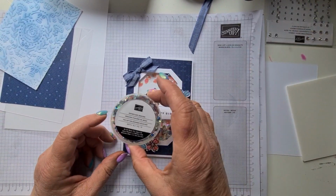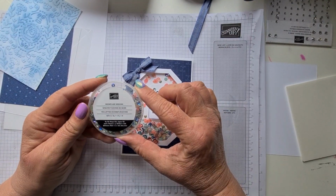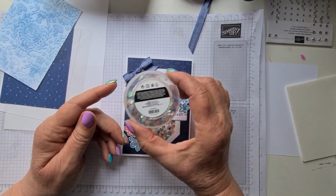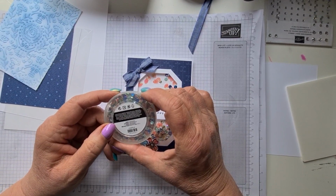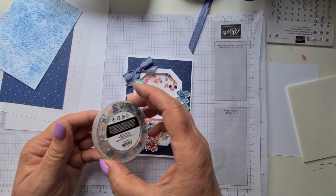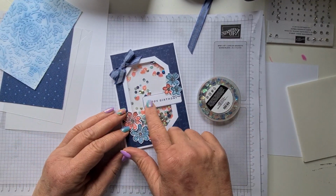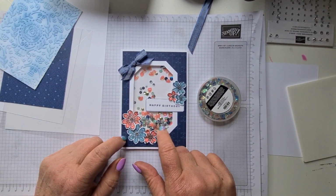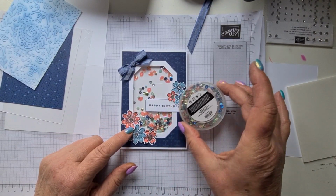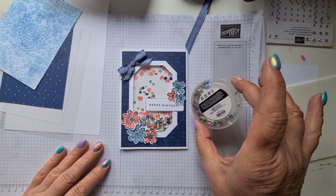Oh, shaker, for inside the shaker, I found these in my drawer, and it says snowflake sequins, but they're not snowflake sequins. I think they were the seashell sequins, but I've obviously put them in that tub. I know these are retired, but I thought they just went so nice with the card. I think we have got some lovely new shaker style sequins coming that will fit in here, but obviously I haven't got them, so I'm using these up.